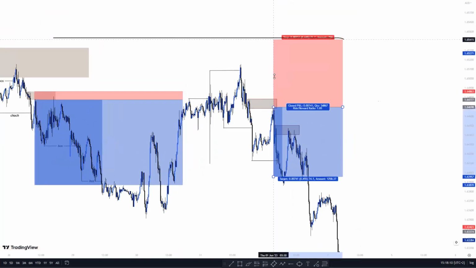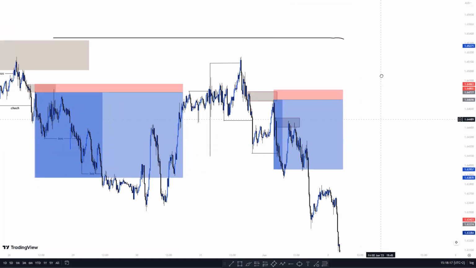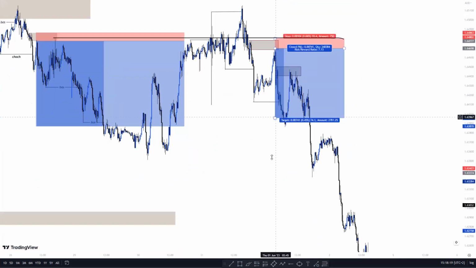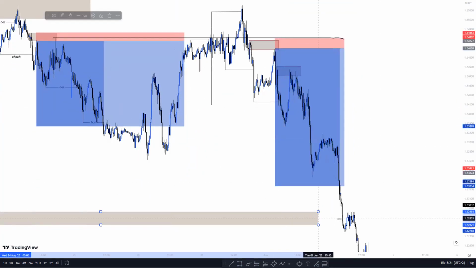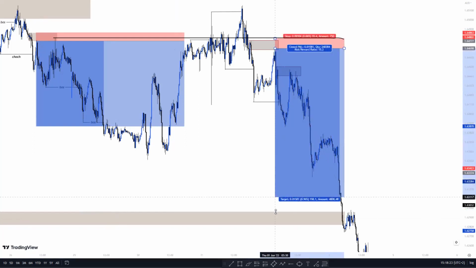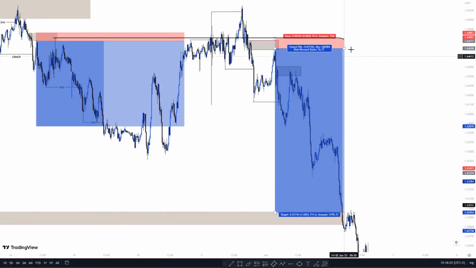The reason why I'm saying, yeah, I missed most of these. I didn't take all of them. Okay, so let's say again 10.5 pips. Yeah, definitely now we're coming here. That's the first one. Right, let's look at the second one.